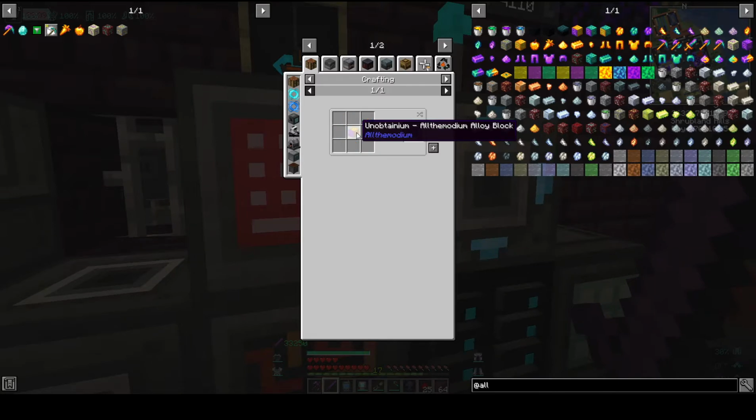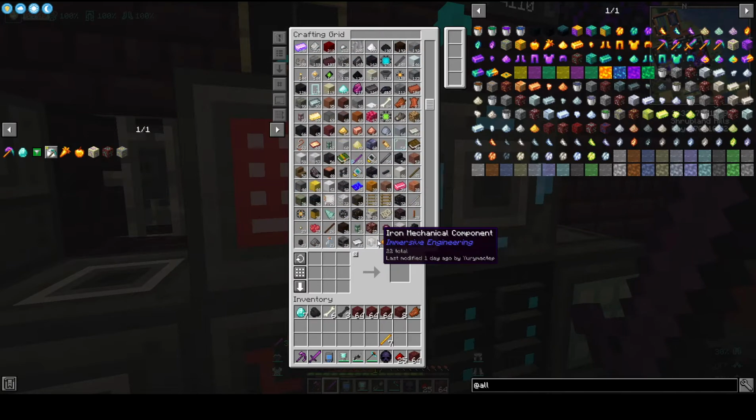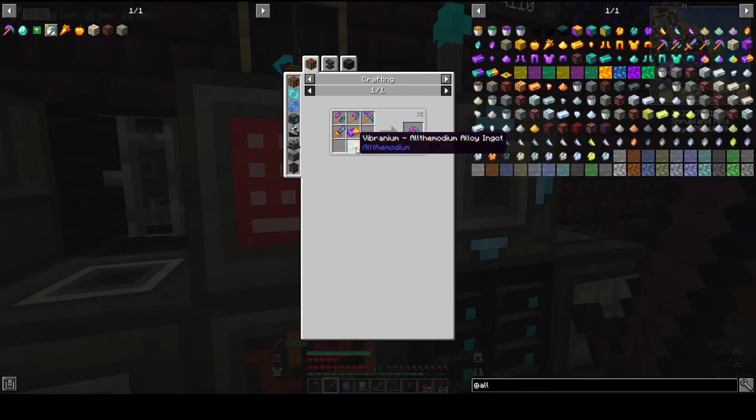I do have that already. I made those already. That should be in here somewhere. Yes, I have 11 of them. But I need the vibranium and automodium iron ingot.